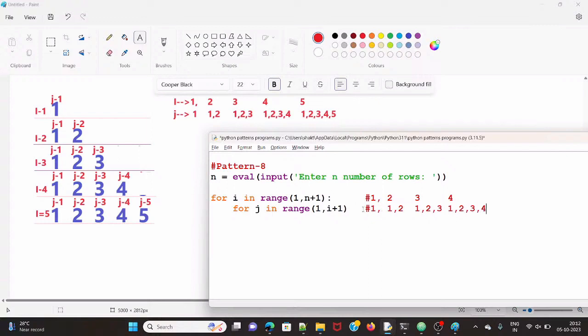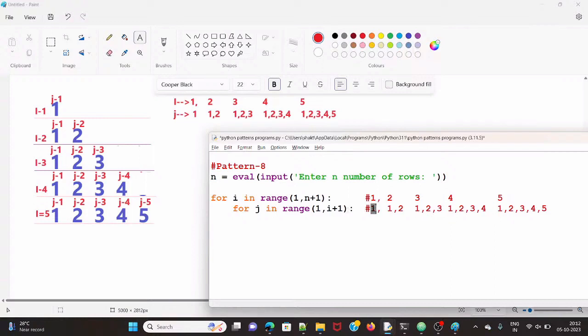When i value is 5, in the same way, what comes now? 1, 2, 3, 4, 5, that's all. Now what I want to display is J, right?